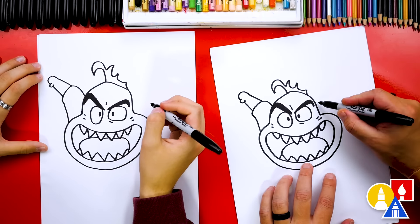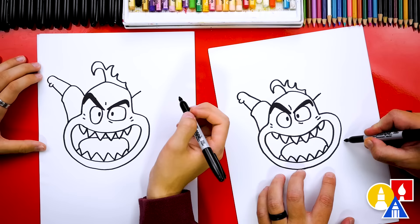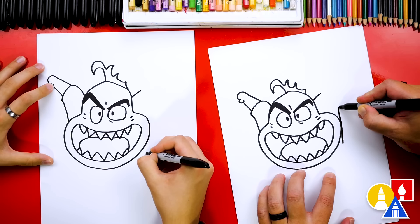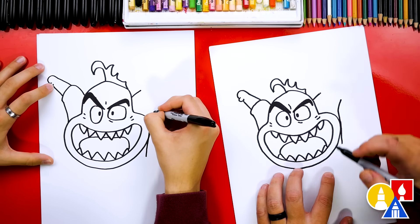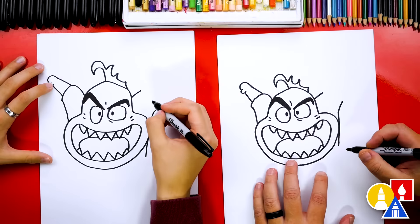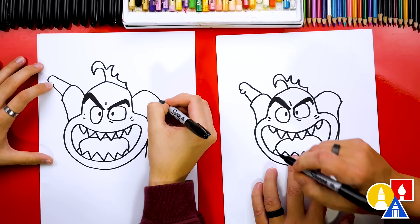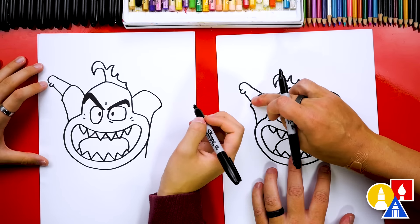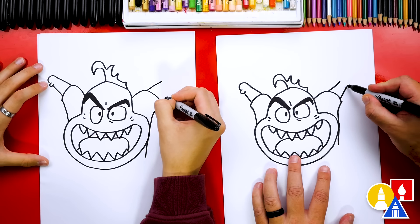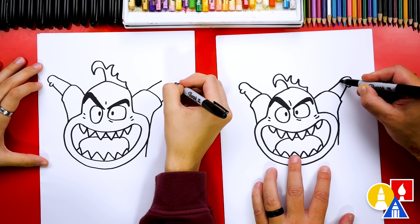Let's do the same thing over here on the right side, drawing it coming out this way with a little line just like we did on the other side. Then start down here for his t-shirt and come up past his cheek, come up a little higher, then come out to the side. We want this distance to match the other side - that's fine if they don't match exactly. Connect the two lines with the same kind of curve for the end of his sleeve. Then repeat for his arm: draw two lines coming out that are tapering, draw his thumb as a little U-shape, and draw the rest of his fist coming around and connecting into his arm.